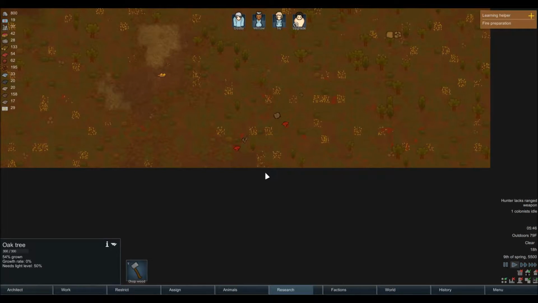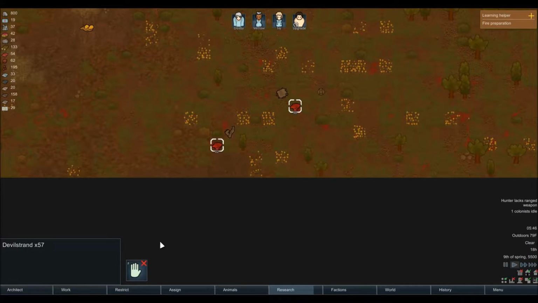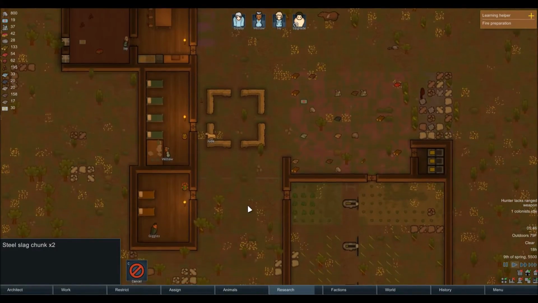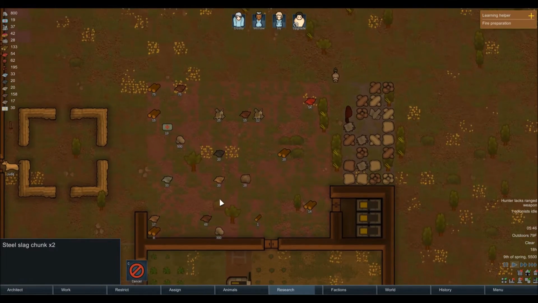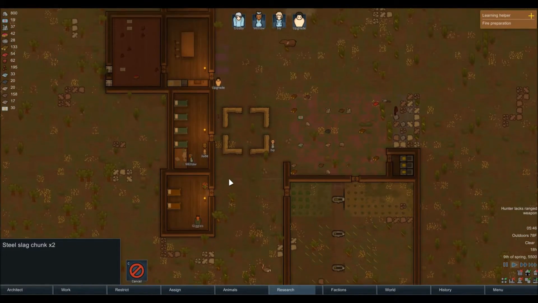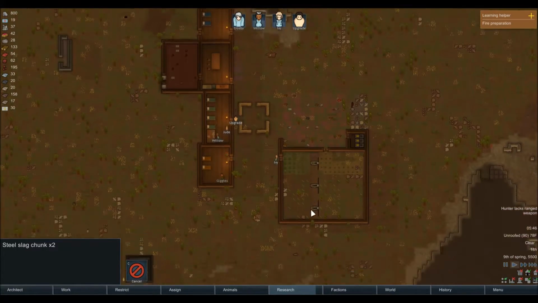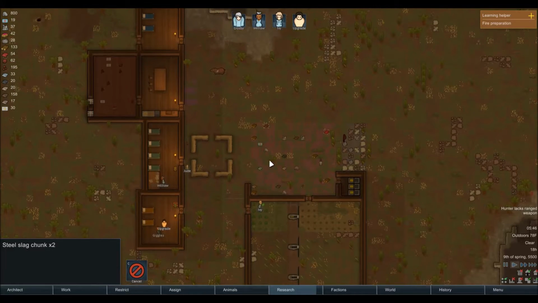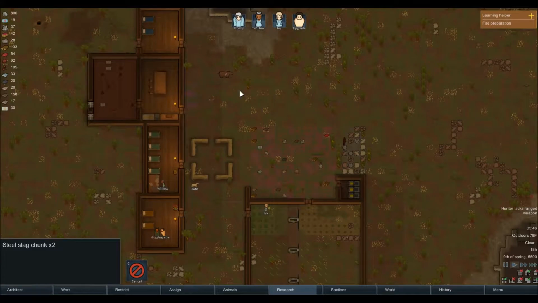Cargo pods. What do we get? Is that more Devil Strand? Jeez, man. Would have preferred something a little more useful like components or steel, but I will take Devil Strand as well. Alright. So we got some crops going here. That's probably sufficient for right now.